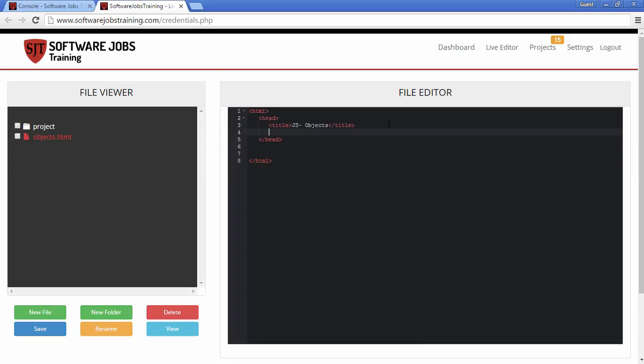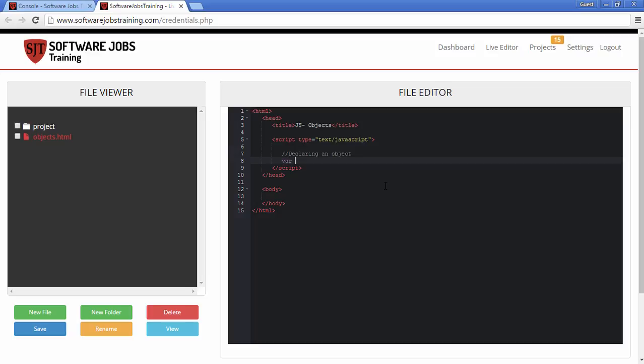We do not need to write the body tag, but let's just write it, no problem. Here we can start a script, and we'll say that type is equal to text/javascript. I'll put a single line comment saying declaring an object.